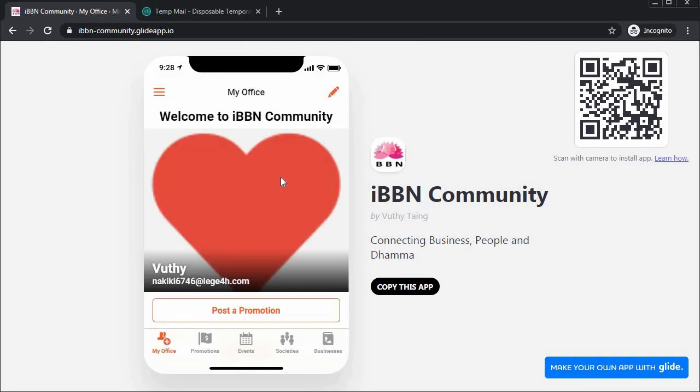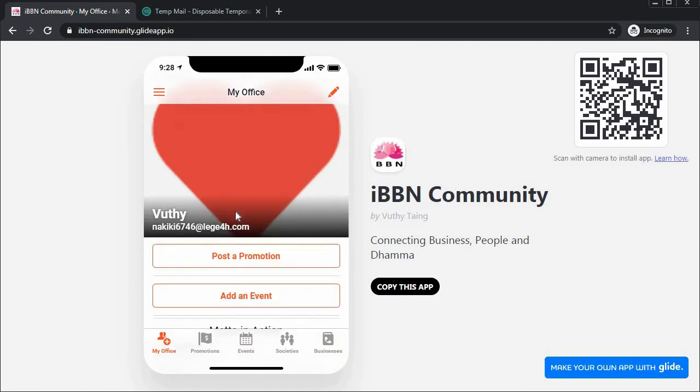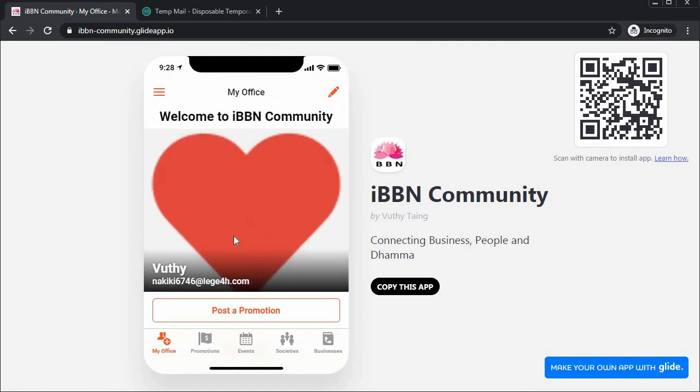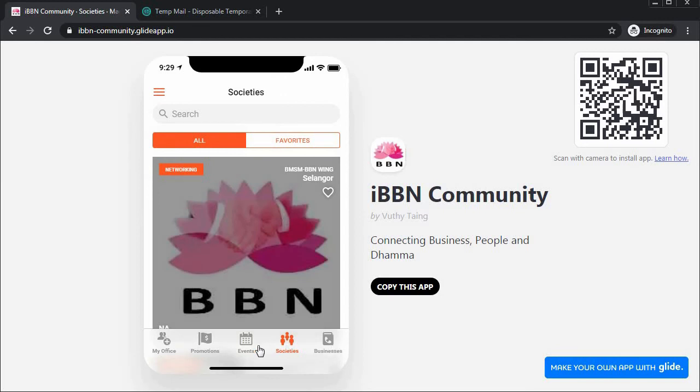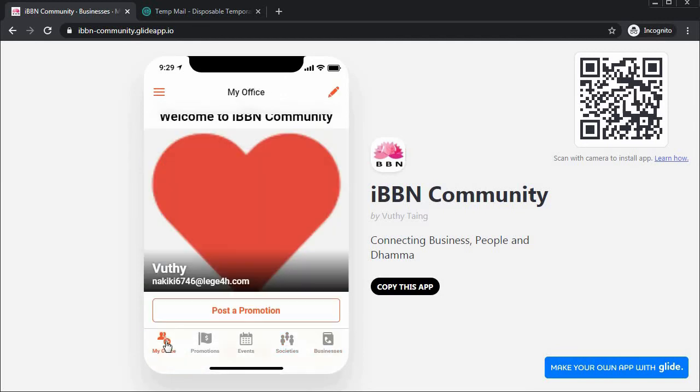Once you submit, you'll be brought to the welcome or my office section. Okay, so this is your logo. Whatever you put here will appear. And then you have all the other menus popping up here at the tabs: promotions, events, societies, businesses. In my office, we can anytime click on this pencil and edit our details.